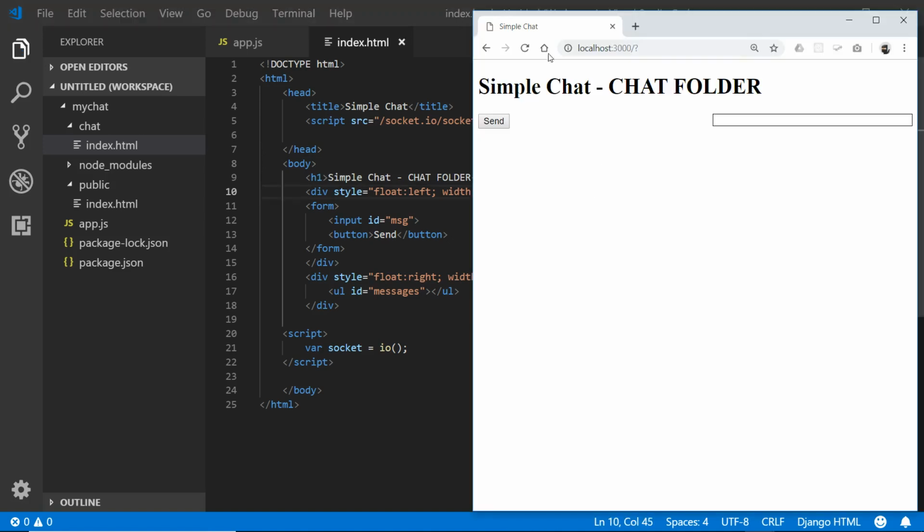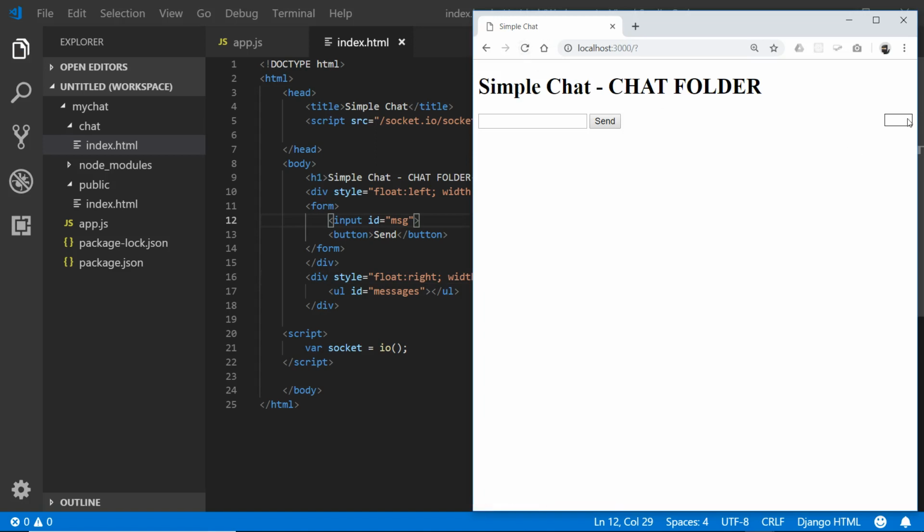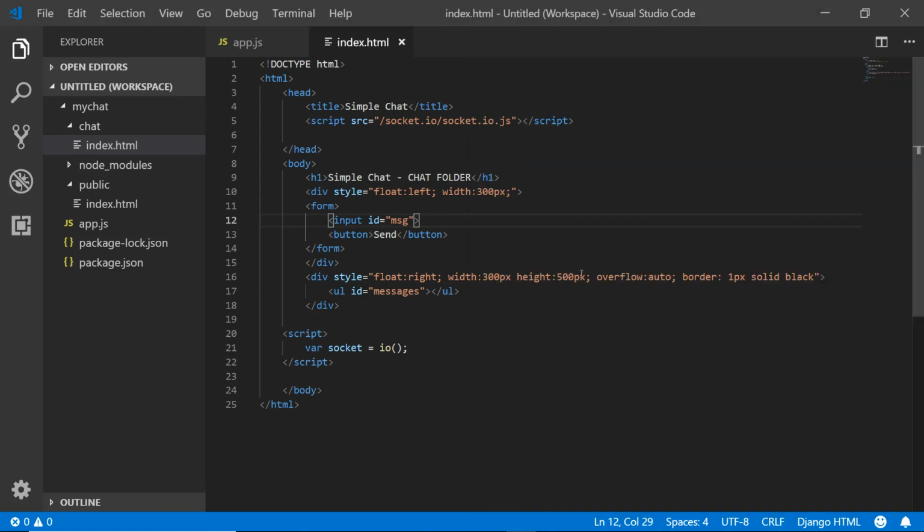Leave that. Okay, so I want to chat something, and this box is going to grow. You can make it grow. You can make it fixed. Maybe you put like 500px, and then we'll also add overflow to auto. Let's see if that's the correct one. Ooh, that's pretty tiny. You know what? I'm going to make it simple. We'll leave that for now. Okay, so that's the chat window.